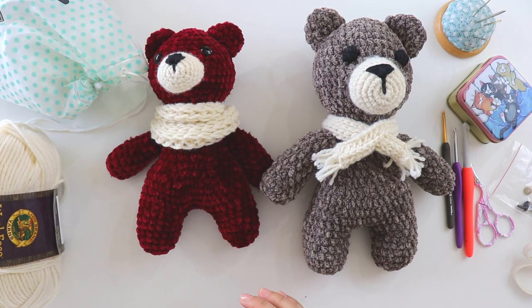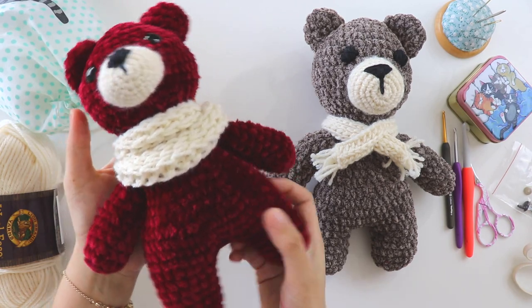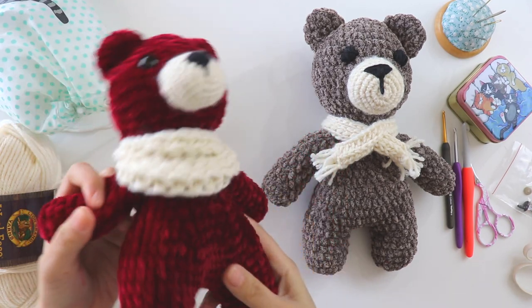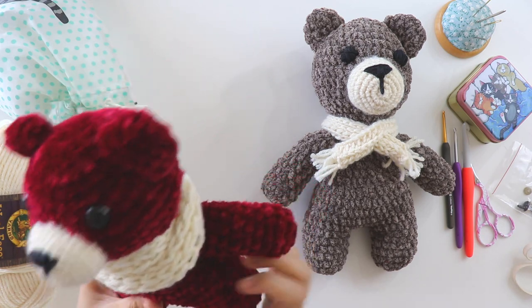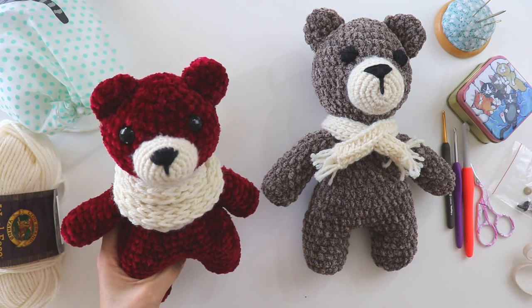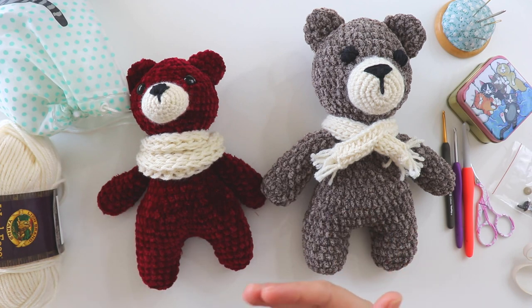Hi everyone! In this video, we will make these lovely bears. It was so easy to make and you will see it in the video. It's a simple amigurumi. And in the video, I use a different yarn. It was a Lion Brand Thick and Quick yarn.